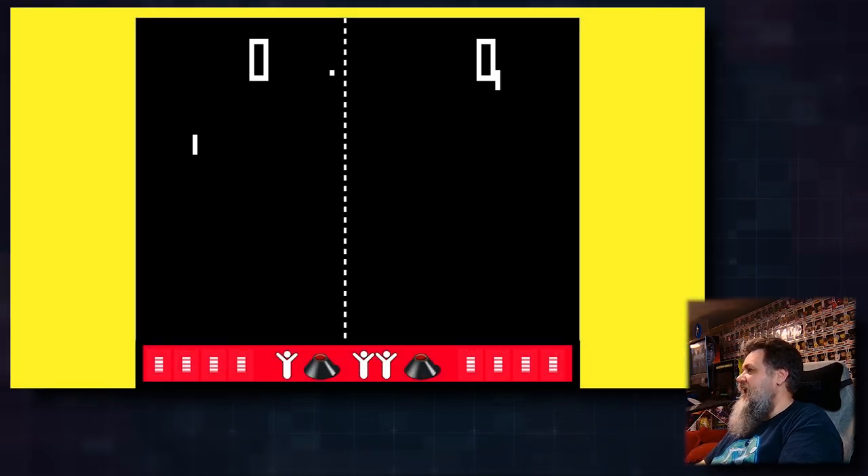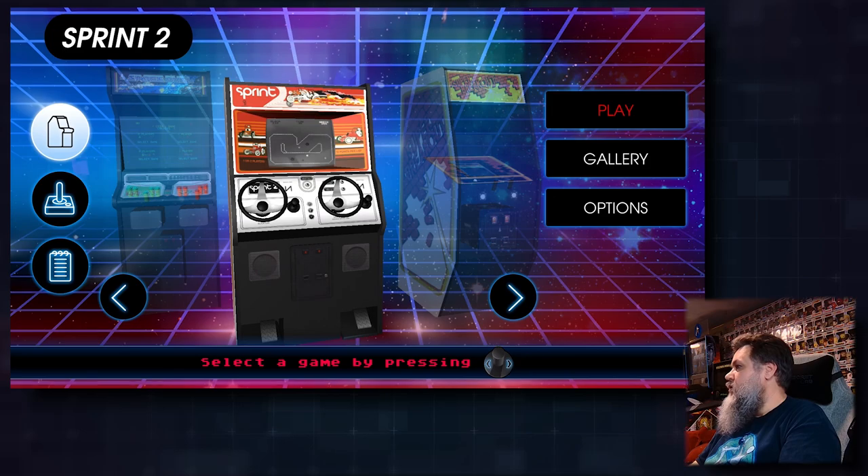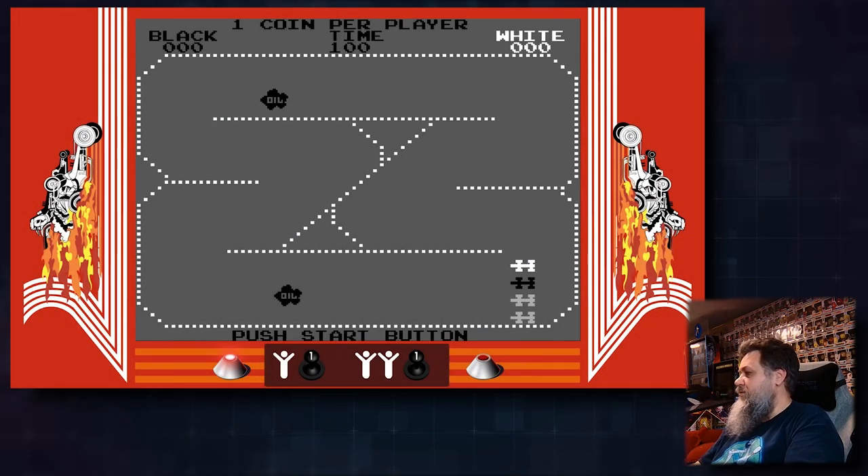The Evercade version is way stretched out and starts immediately after booting. I'm going to play this until it ends — this is so smooth with the spinner, and it vibrates when you lose. This has some AI programmed in because the original Pong did not have one-player support. I wonder what the score limit is — it's either going to be 11, 15, or 17. Yeah, it's 11 — the game ends at 11 by default.